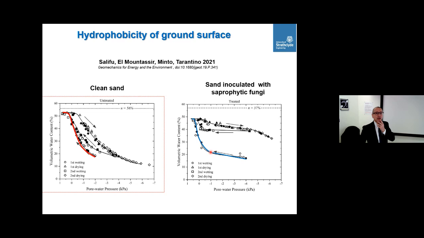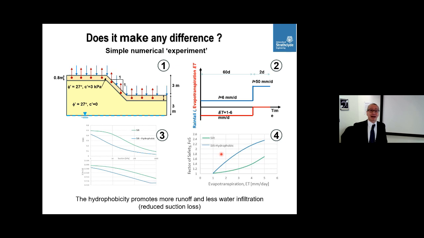If you want to appreciate how much this may affect, this is the case of the same slope. I'm changing the surface now and I'm creating the top layer hydrophobic, so I'm lowering the entry value or the air occlusion value, and you see that potentially we can affect the slope stability because you are diverting a lot of water. That you are diverting a lot of water and then you are improving the stability, that's obvious. Now I'm trying to quantify numbers and try to understand if this effect could be potentially quantitatively relevant.